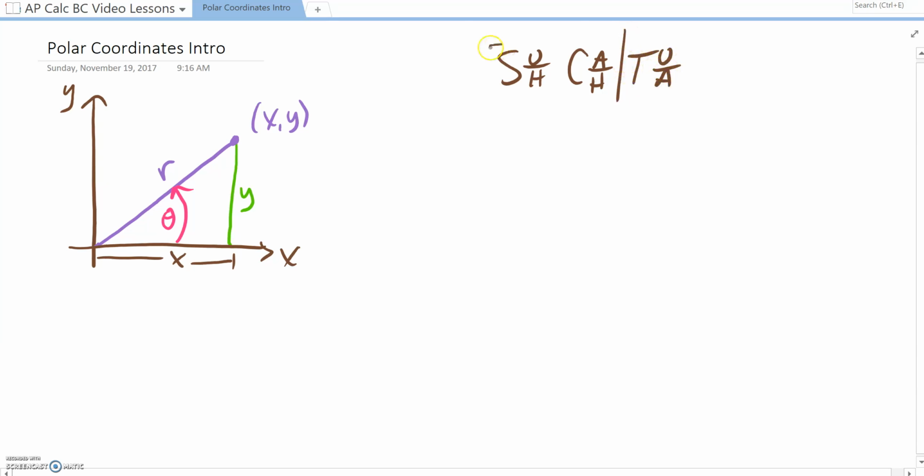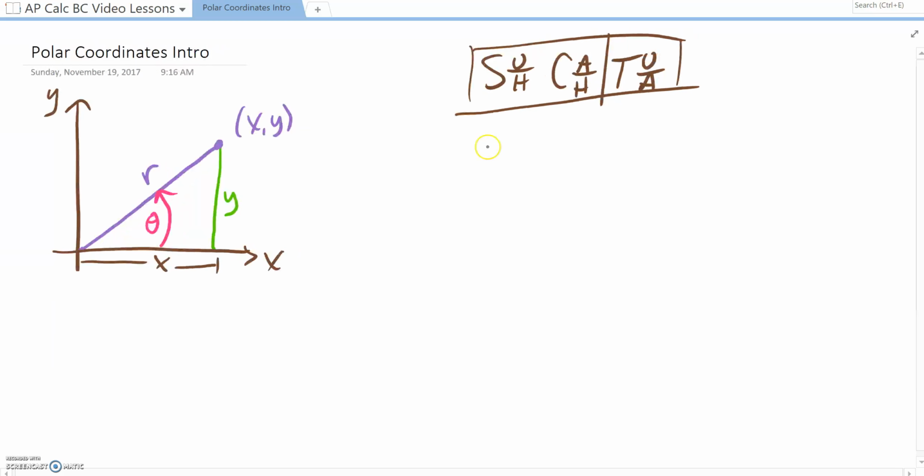And I like to split it here, because we have some similarities between sine and cosine. Again, if you're using the tangent, you're not using the hypotenuse. So what we have is that the cosine of theta, using our usual, would be the adjacent over the hypotenuse. So that would be x over r. And that can turn into x is equal to r times cosine theta. Sometimes you'll put a little times symbol right there, sometimes not.